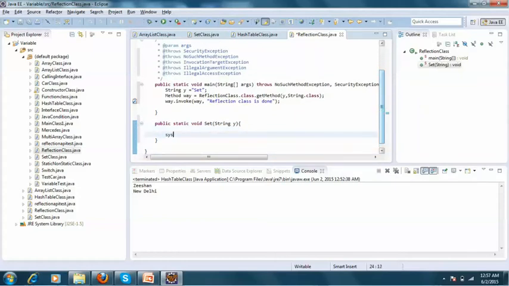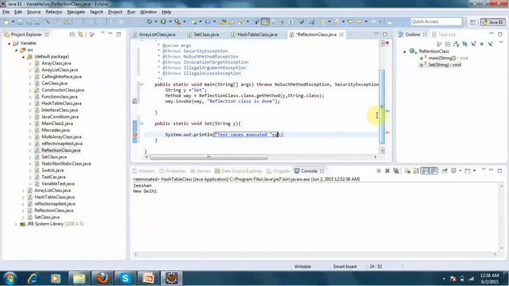Simply SYSO, test case executed, and concatenate the value of y.